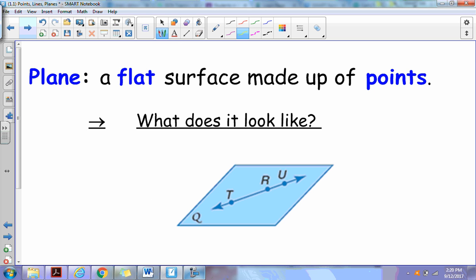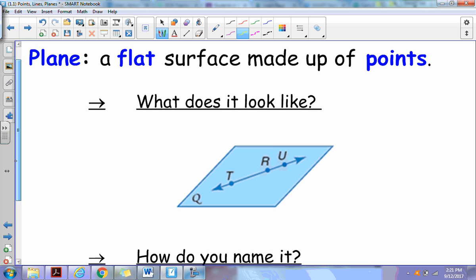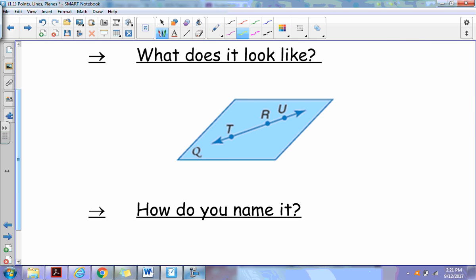Okay, and then here's your plane. What shape does that look like? Parallelogram. Okay, when you draw a plane, typically it looks like a parallelogram. If you draw a rectangle or a square, I don't care. It's all the same. A plane goes on forever as well, just like a line. So that's the reason they make it slanty, because really this plane, the board itself, would go out through this side of the wall, out through that side of the wall, out past my windows, and out the other way. It goes on forever. And that's the whole slanty part. But two-dimensionally, it's going to look like a rectangle or a parallelogram.